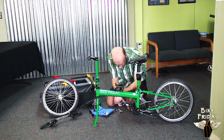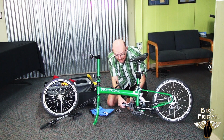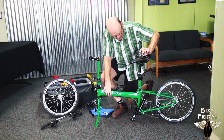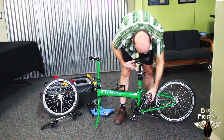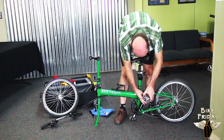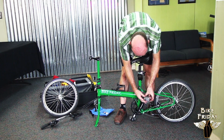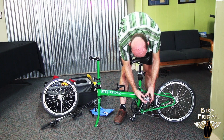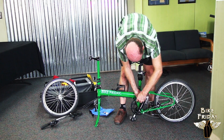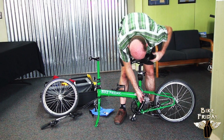Clockwise, loosen it. And you can use this little wrench, and you don't have to really reef too hard on it, because then you'll have a hard time getting them off later. You can just put them on hand tight, and that should be just fine, because they will tend to tighten as you ride. So I put it on the left pedal now, and I'm turning it counterclockwise to tighten it in. It should go in nice and easy, so if the threads are fighting you, don't push it, because you might strip a thread.